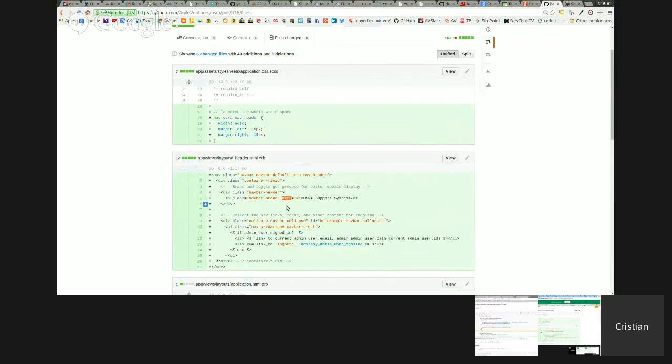Yeah, root URL, root path. That's a good suggestion too. Root path would be the most canonical way to do it, and use a link too, maybe. Yeah, good point, Christian.